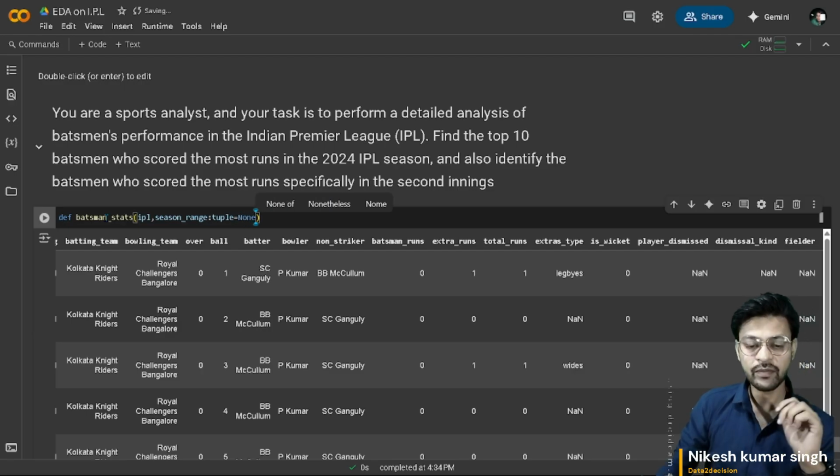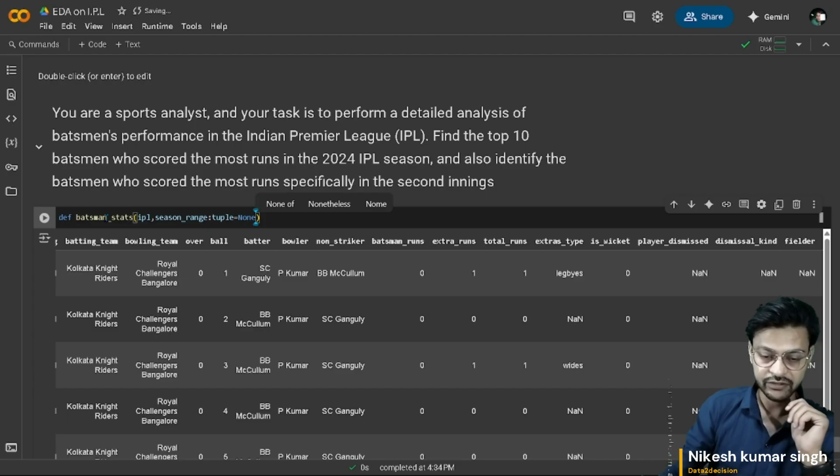It is a type annotation, a hint, which tells what kind of attribute you need at the time of calling your function.